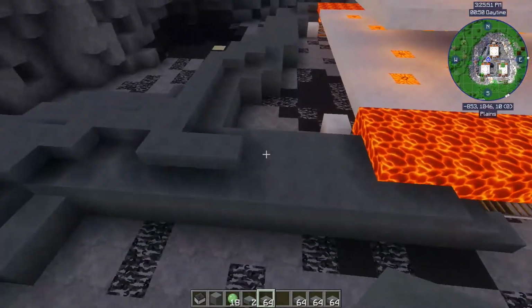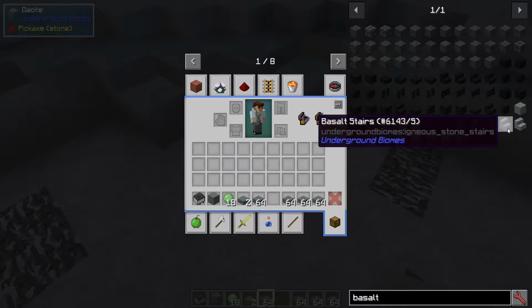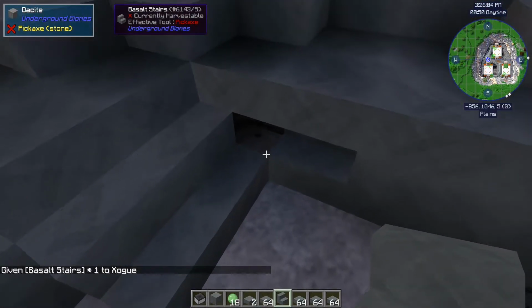Now, I mean, we could mix it up with some stairs. Stairs might work. If we go back to basalt, we do have some of this stuff here. We could try to use some of these. And again, I'm in the creative world, so don't freak out too much.